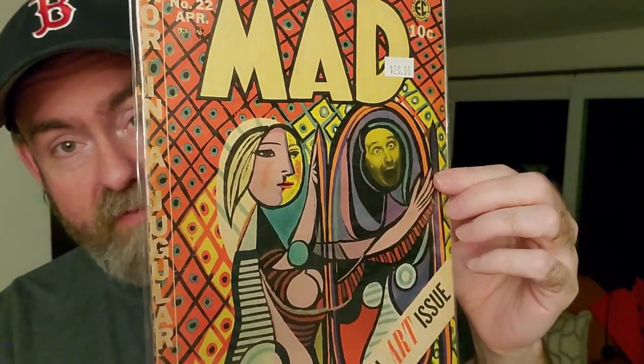Mad #22 was also twenty dollars. Some issues with the spine, but no way I was leaving without it. It's a special art issue making fun of modern art — the cover still looks modern, with this screaming goofy face. One of my favorites. Now — I actually did leave without the next one. We went back to the hotel and I was sitting in the bathroom looking at my phone when I realized I had made a colossal error. The next day we had to go back into town to get the others.